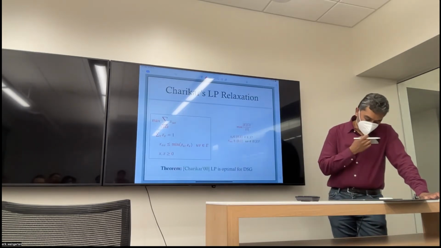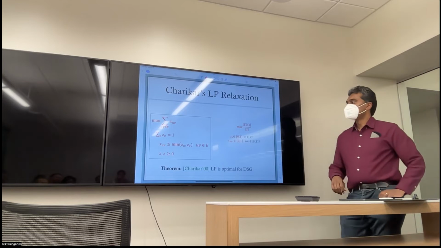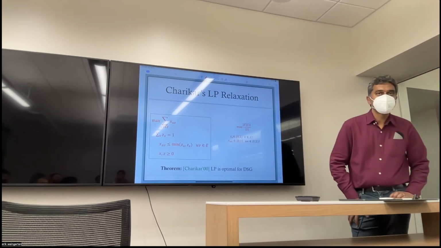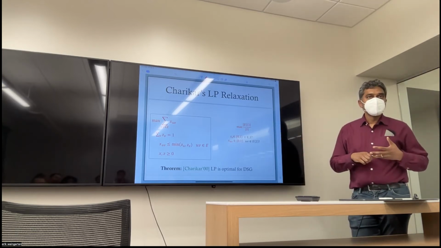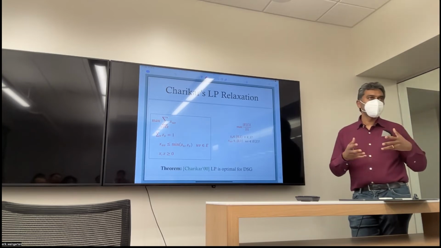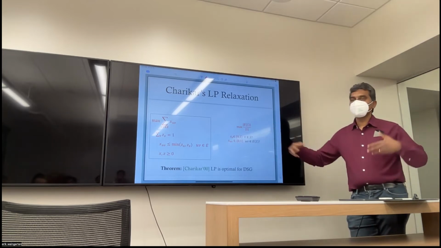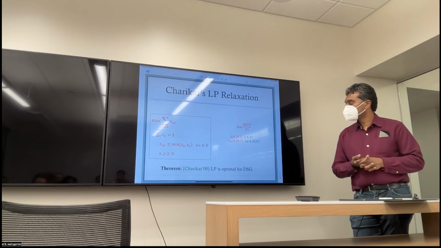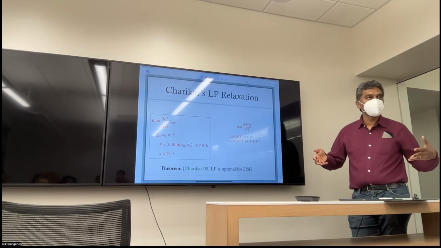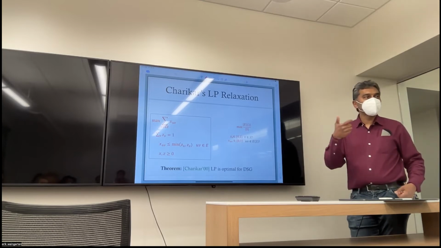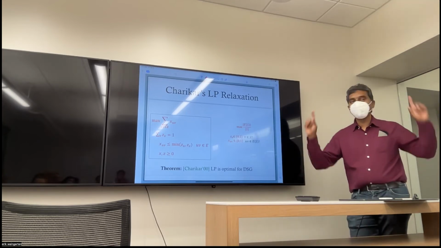Okay. So what did Moses do, right? He wrote this LP relaxation for densest subgraph, right? So let's look at that. So we want to maximize E of S divided by |S|, right? So it's a ratio problem. Whenever you have a ratio problem, you want to normalize the denominator to 1 if you want to get an LP, right? And then keep the objective in the numerator. So integrally, we have a variable z_v for whether the vertex is in the set or not. And for every edge, we want to know whether we took that edge or not, right? So you want to maximize how many edges we take, subject to taking 1 unit of the vertex, right?